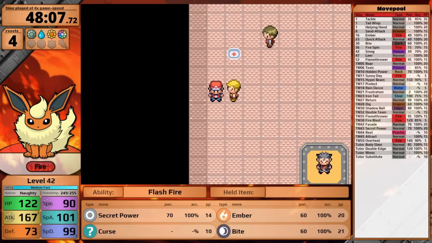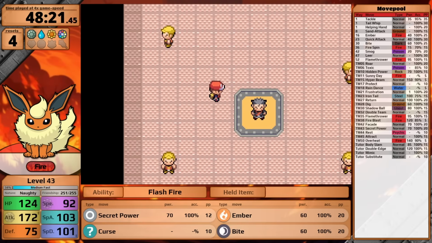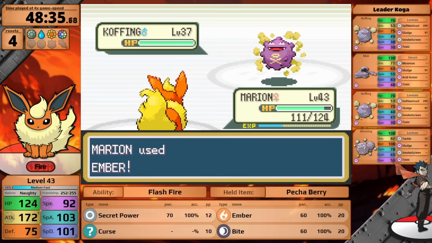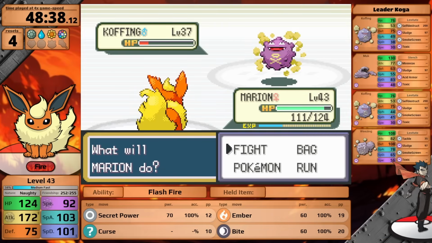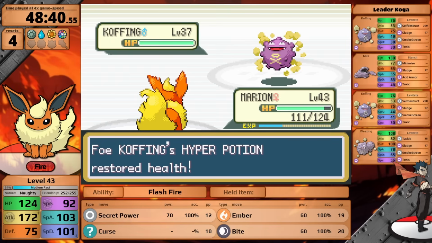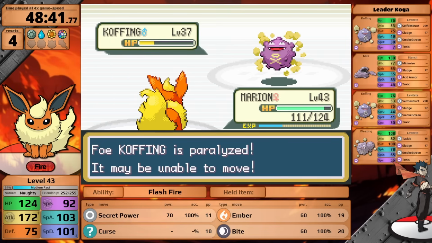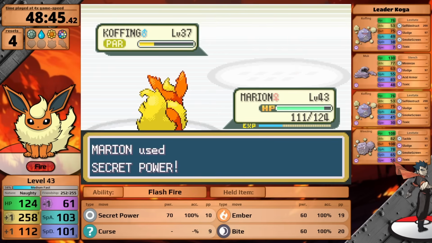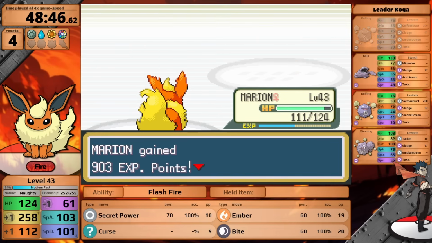I do defeat both, and because I'm at level 43, I defeat one more trainer to go over the damage rounding threshold. Koffing have pretty awful special defense, so I try my luck with Ember. Red bar is nice, but that's not a one-shot. I switch over to Secret Power, dealing slightly less damage, but also getting the paralysis. Koffing burned my Pecha Berry too, so I'm slightly worried here. Burned. Good word choice, me.